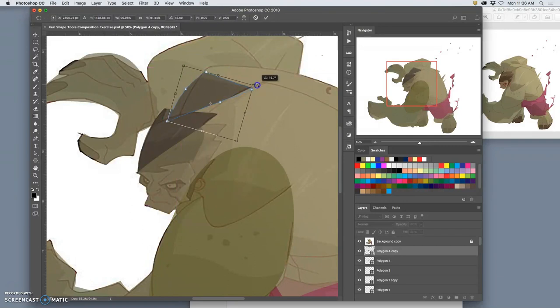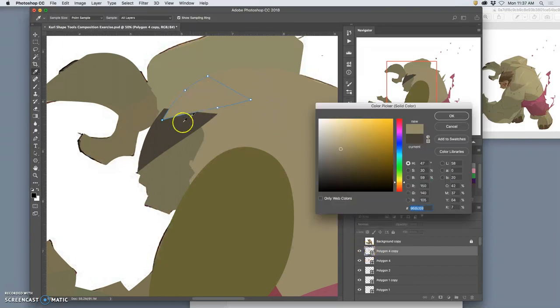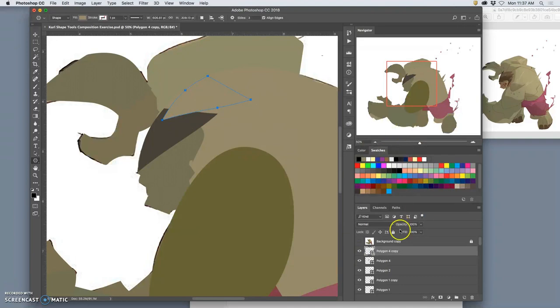One thing I do not want you to try to do is imitate these outlines at all. These are cutouts of shapes, they're not outlines. And now all I need to make that work is to have that color match this background color. And you see it cuts out that hair shape for me.